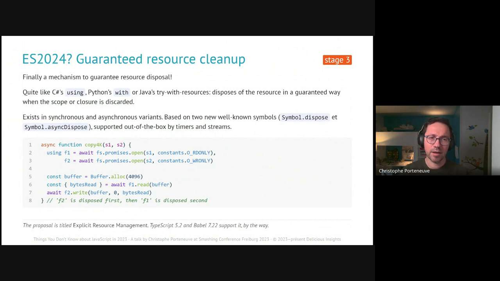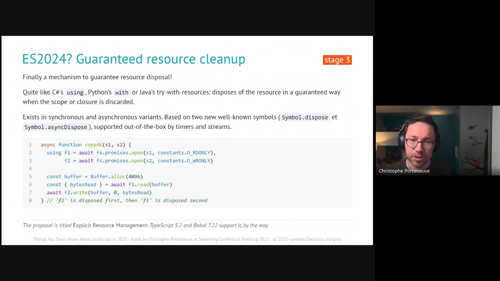And so the idea is that at the beginning of a scope, any scope, including a block, and not just a function, could be a regular block, you can declare and initialize resources using the using keyword and possibly await using if you have an async disposal. And this initializes and allocates resources in a specific order, and it absolutely guarantees that these resources are going to be disposed in the reverse order at the end of the scope. So when the lifetime of the object ends and the object is garbage collected, all the underlying resources will be properly cleaned up. And so a lot of these standard library objects like event emitters and streams and sockets and all that natively implement this. And your own objects can implement that as well.